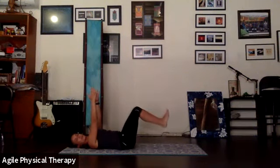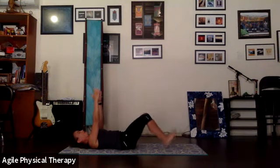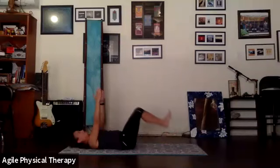From here, we take a big breath in, letting those heels come down to the floor. And then we exhale them up. Now take an inhale to prepare. Exhale, lower those heels to the floor. And inhale them up. Pick the breathing pattern that works best for you, making sure you take a breath with every lowering and lifting. It's up to you whether you inhale at the top or the bottom of the motion.